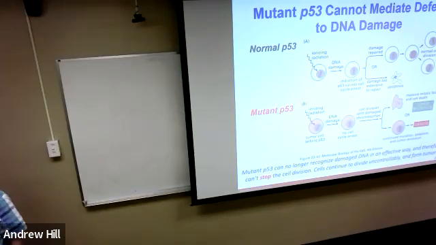Or again, P53 is a master gene. It's turning on a bunch of other genes. Some of them can do gene repair, right? So they're going to go in, repair the DNA and fix it, and then we're off to the races, right? Everything's fine. We're going to keep going.